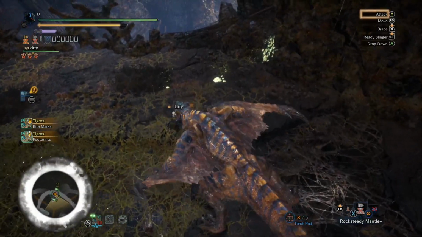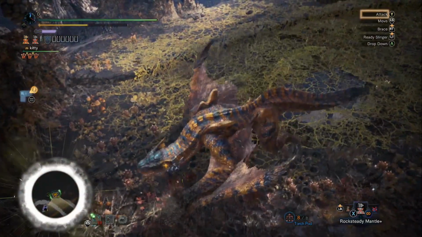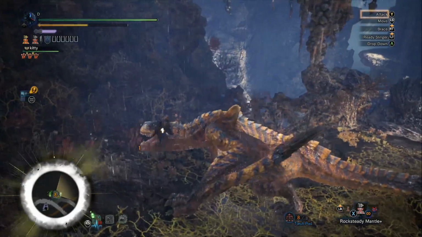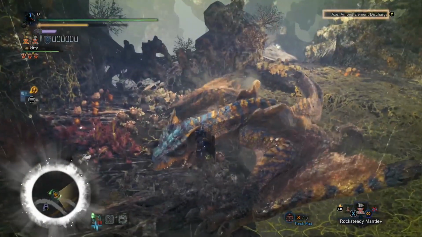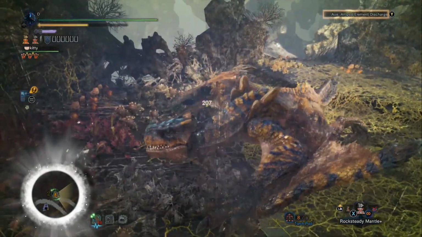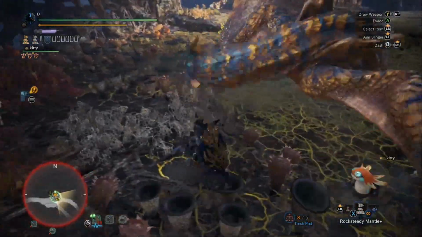Maybe my Cat will use Meow Cano. Nope, I got plenty of stamina. You can't stop me. All right, there's flinch number 1. We got to get flinch number 2. Oh, that was it. We just needed flinch number 1, apparently. And he's down. Where are we going to land? Right next to his head? Let's get some damage on his head.